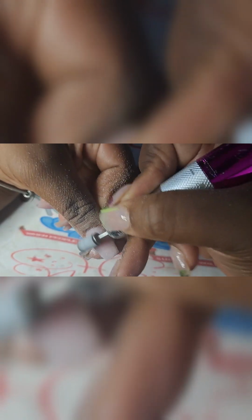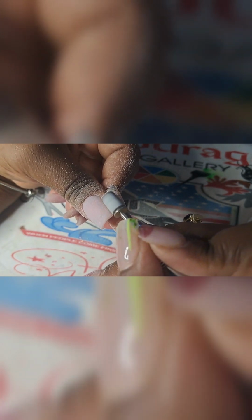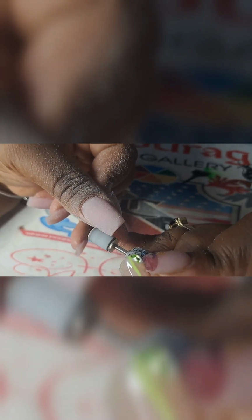And this time I switched the sanding band for a coarse sanding band. On mine, the colors are the same, but I know the container that I took it out of says coarse, medium, and fine. So this one is a coarse one that I'm using to do the heavy lifting on this nail.